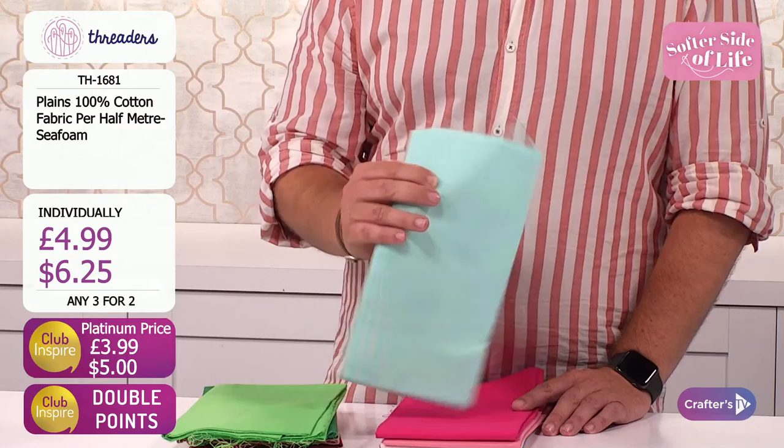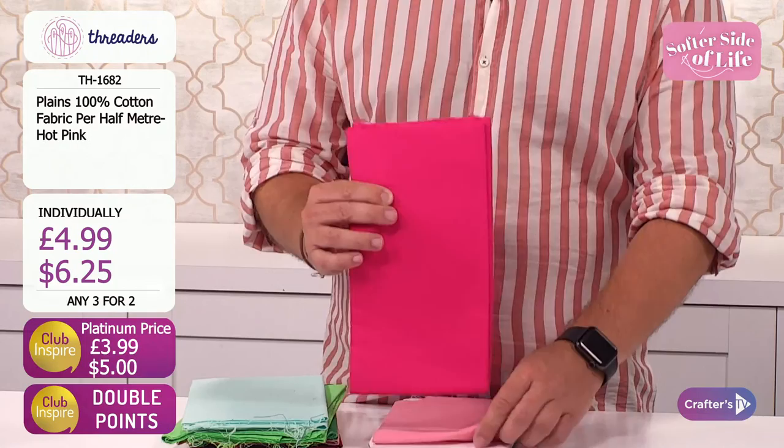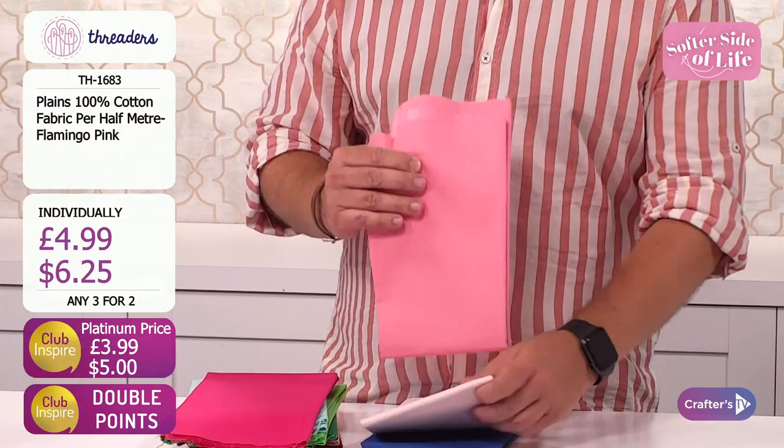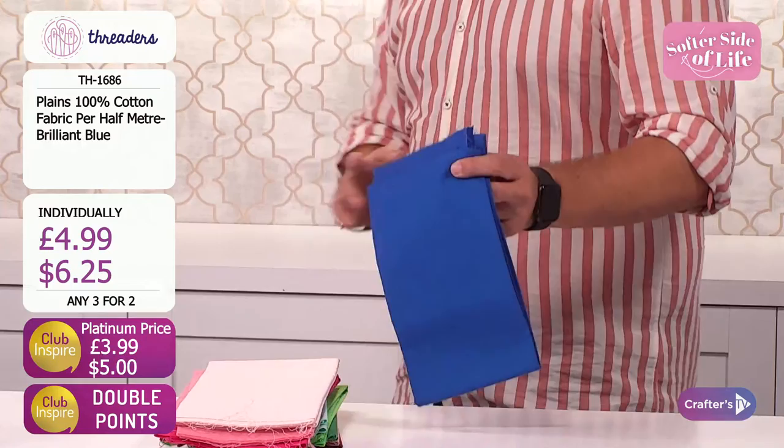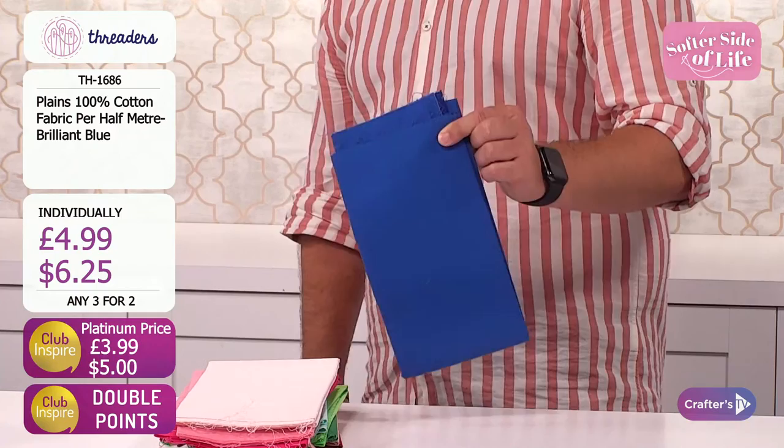Then you've got this one here. This is your hot pink, the flamingo pink. I mean, a lovely, lovely colour. And the ballerina. You've got three different pinks in here. They're all gorgeous. And you've got a brilliant blue in here too. Really lovely to have these prime colours, these really nice big bold colours that you're going to be able to create awesome projects with.